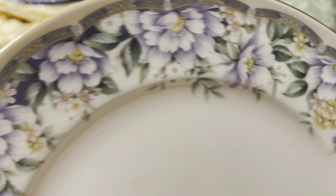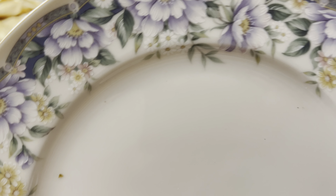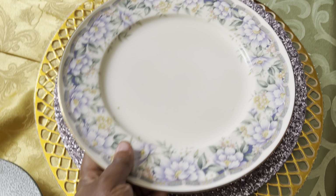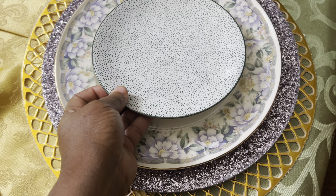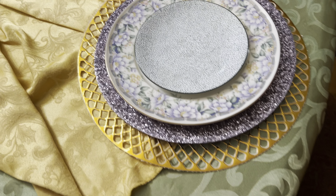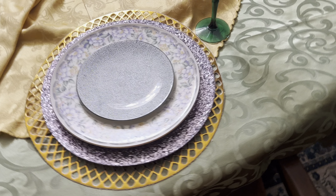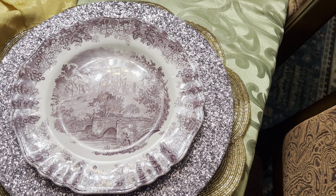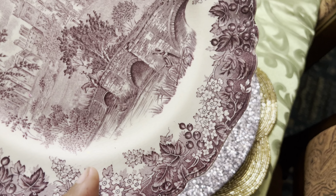Now, this plate was my inspiration plate. It was my inspiration plate that I wanted to do these colors, and I did a mishmash of them tonight, and I think it worked out really good. And this is the name. I didn't research them or make sure I know the name before I did this tablescape, but I know the salad plates are IKEA. Most of these plates, they're vintage. I try to find vintage finds so that I can do my table, because I love old stuff, used and old.